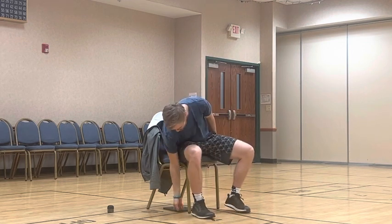Good. Let's go ahead and we'll pause on that one. We're going to warm up our knees now with our alternating leg extensions, just to get a little bit of blood flow through that area, try to help some of that circulation that often goes down a lot when we're sitting all day. So just getting that area fired up for our next few portions. Good. Nice and straight with those knees, back and forth. Very nice.